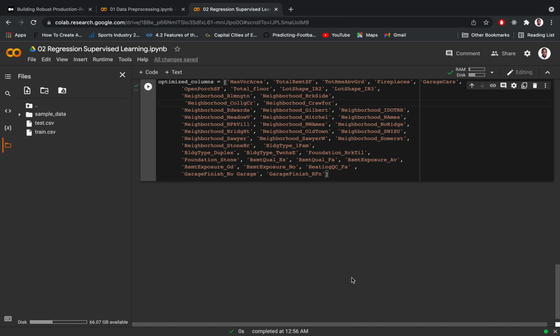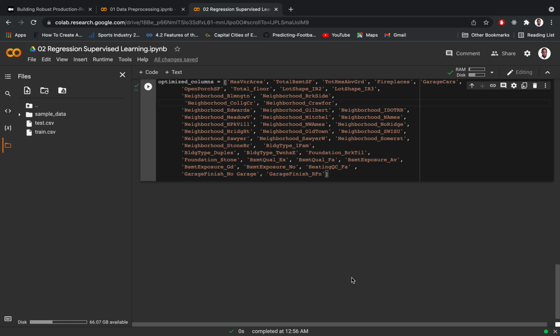Back to this course, and in this session, I'm going to look at regression supervised learning. In our last hands-on, we did data pre-processing, and we understood how we could make our data suitable for machine learning models. In this module, we learned about supervised learning and the regression and classification algorithms of machine learning.